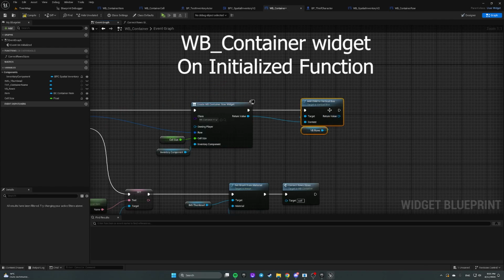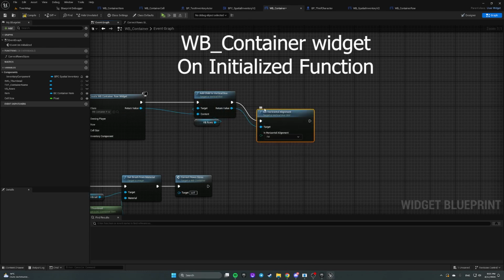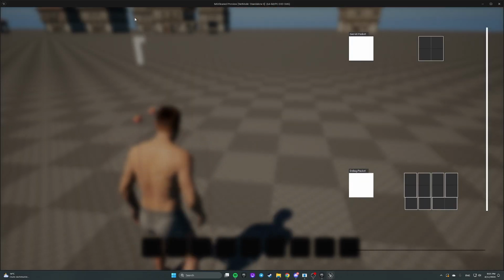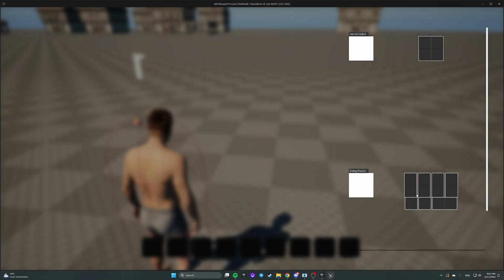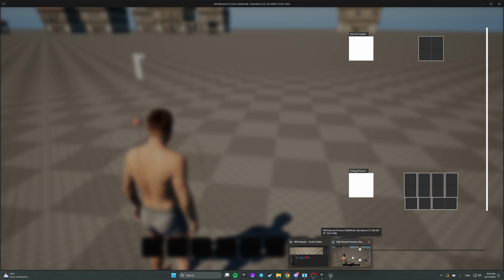So we are creating a row, adding to vertical box, and let's set horizontal alignment to center. Yes, correct. So now, as you can see, they are centered and they look almost the same like here. The difference is in design.